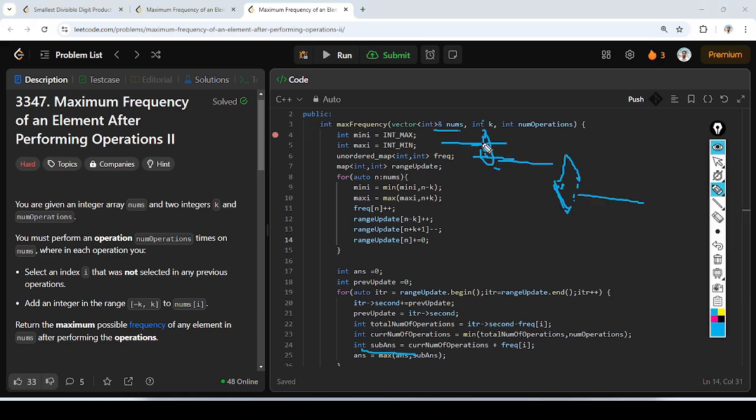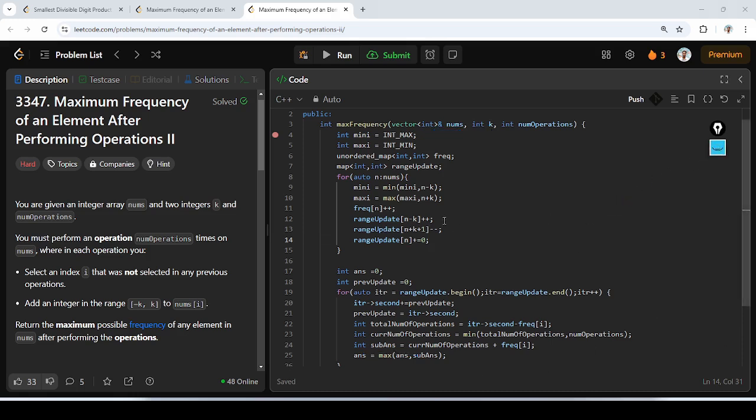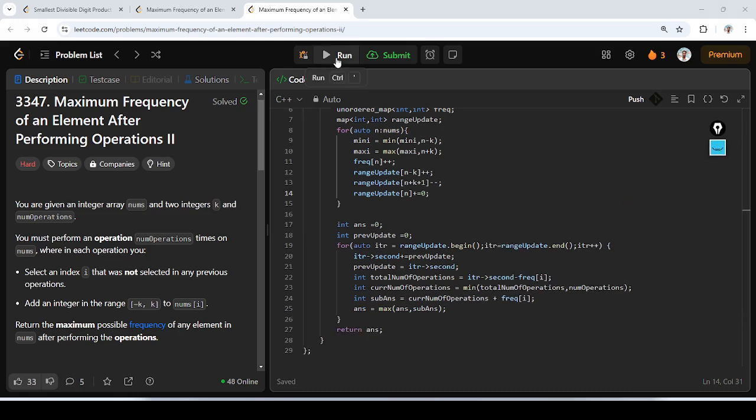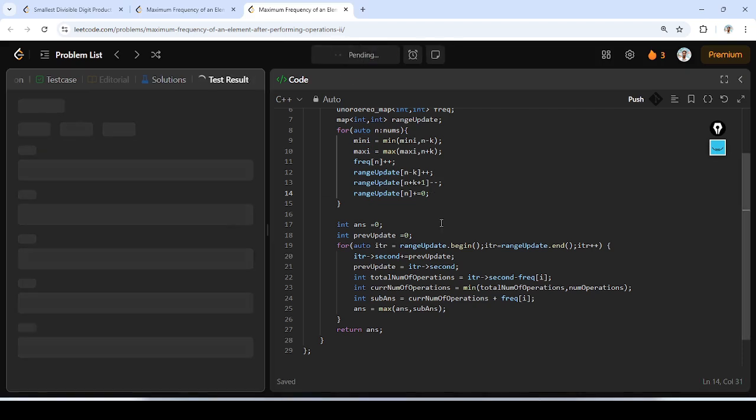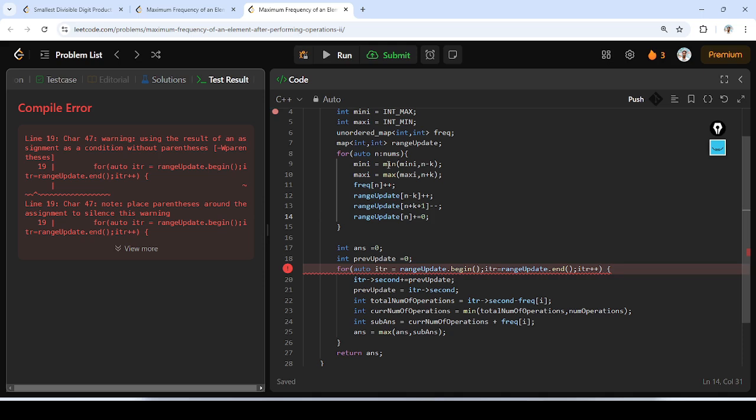So like this, here we had a critical point, and if we add some value to it, we are going to affect this answer. So I don't want to affect this answer, but I want to iterate over it. That's why I'm adding 0 to it. So that's pretty much it. That's the code, very similar to the previous problem. Let's submit it. Time complexity will become n log n because we are using a map.